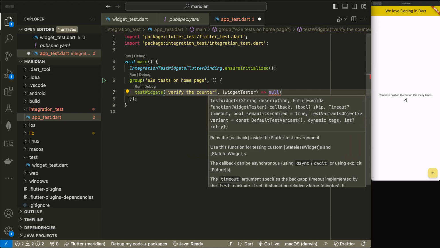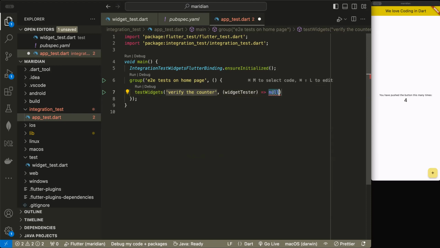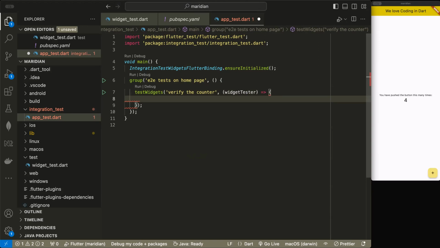Okay, this is our test case. In here we have the widget tester, and rather than having a void, I would go with the implementation in here.